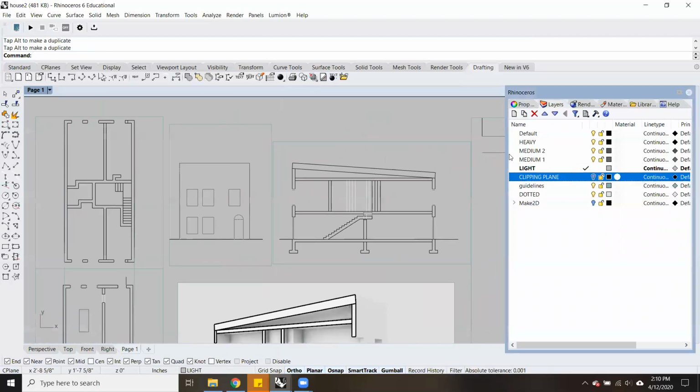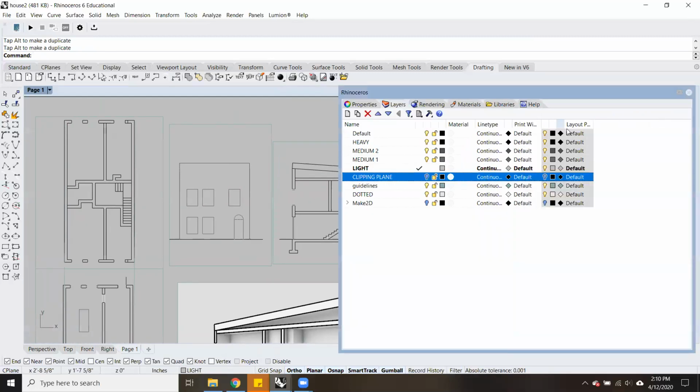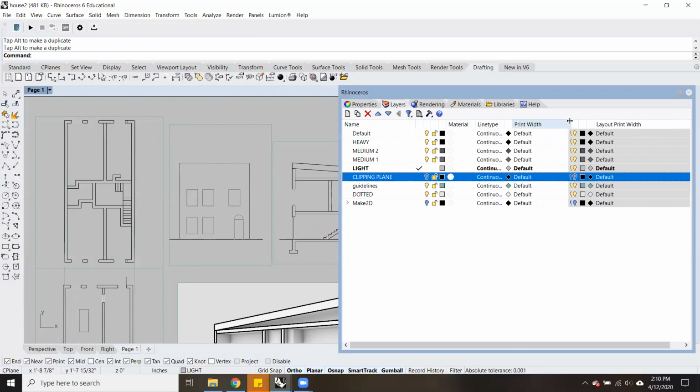Before I begin changing line weights, I'm going to bring this out. You're going to notice over here that there's this little view thing. And I want to say view all layer settings. And then you'll notice the ones in gray are what the layout will do. The one that says like for my model, so print, where it says print width, I like to keep these the same so that I don't get confused. That is the way I do this.